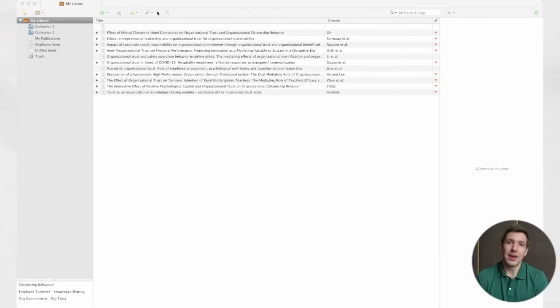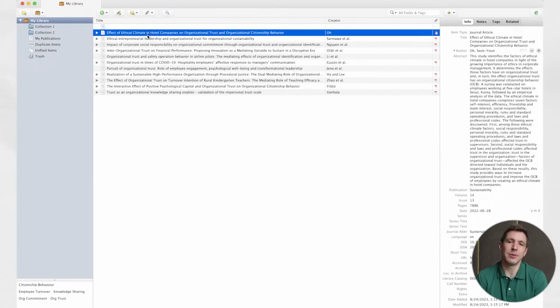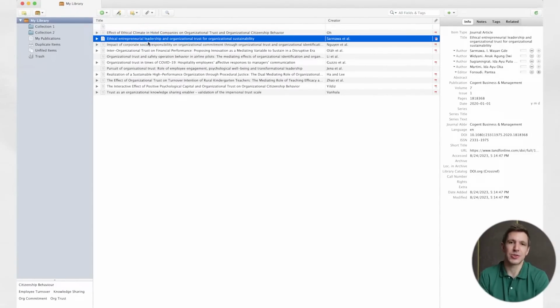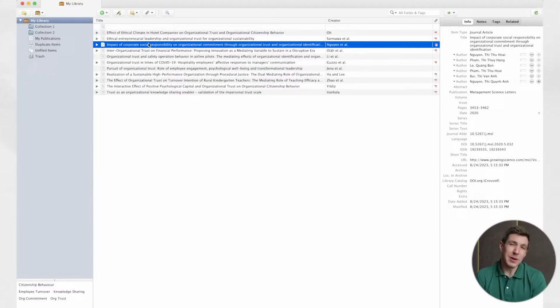All right, so now that we've got all the puzzle pieces in place, let's take a quick look at the Zotero interface so that you can understand what each section does and how to get the most out of Zotero. The home base of Zotero is what's called the library, and it's what you'll see whenever you open the Zotero application. This area is where you will input and manage all of your reference data.